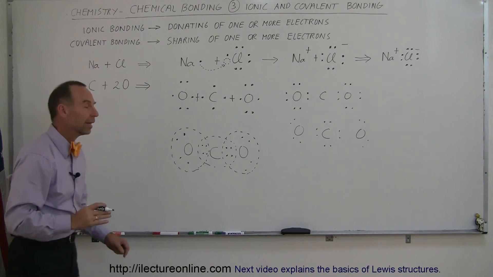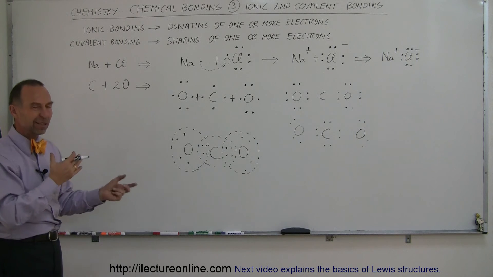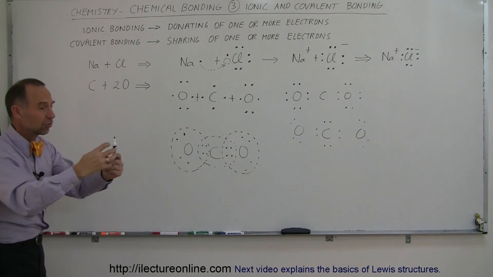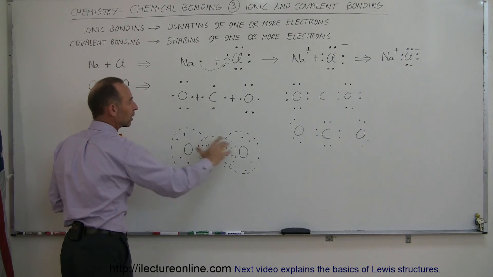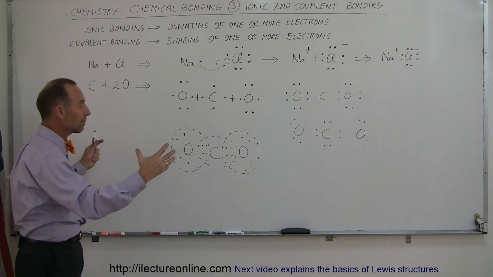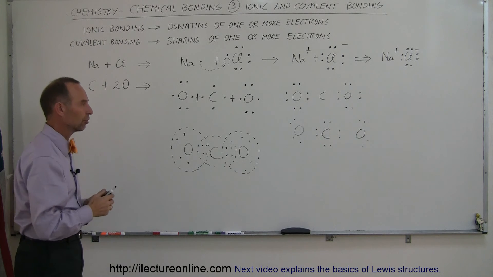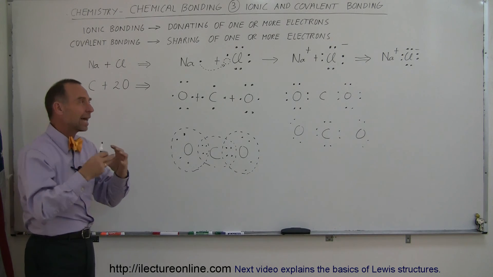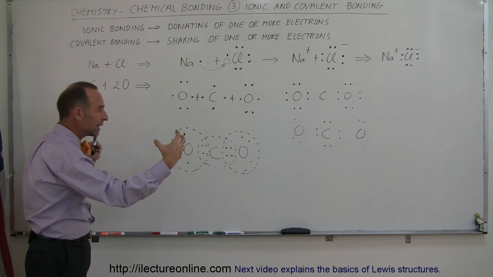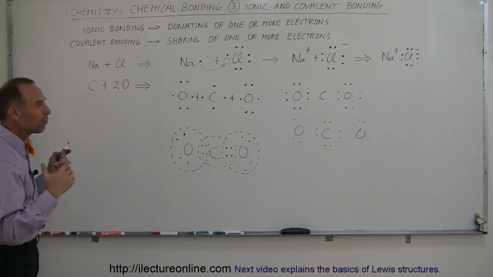This kind of sharing arrangement is considered a covalent bond. 'Co' means together, 'valent' means valence electrons, so they're sharing the valence electrons together. Here we have an ionic bond where an electron is simply donated and the two ions become opposite in charge and are attracted to each other. Here there is a sharing mechanism where electrons go back and forth between the orbitals of the atoms, and temporarily they each will have eight valence electrons part of the time. In the end, the mechanism of combining atoms into compounds or molecules is caused by the differentiation of charges, which causes them to be electrically attracted to each other.